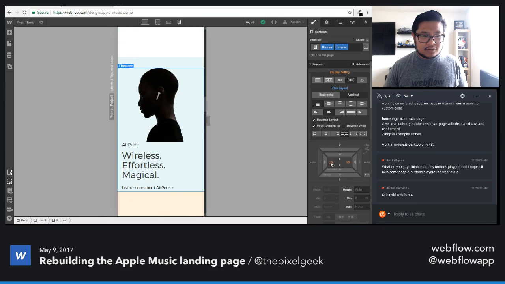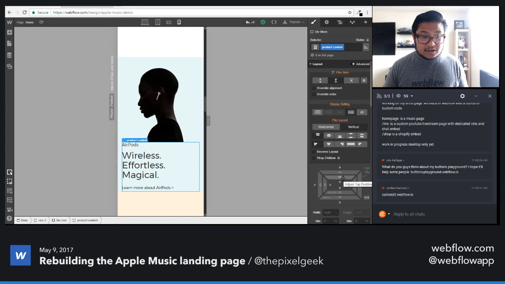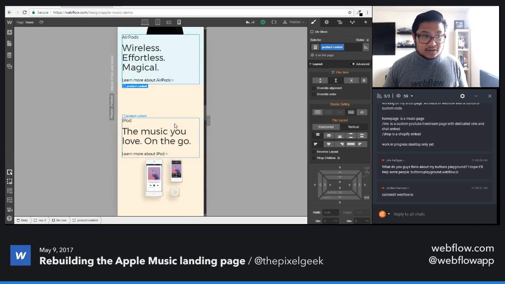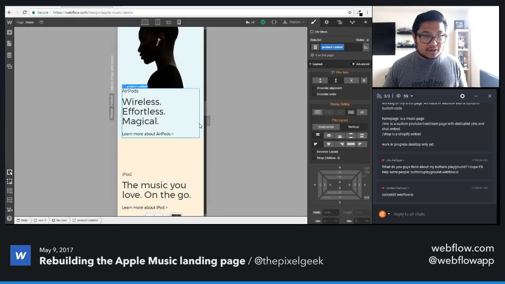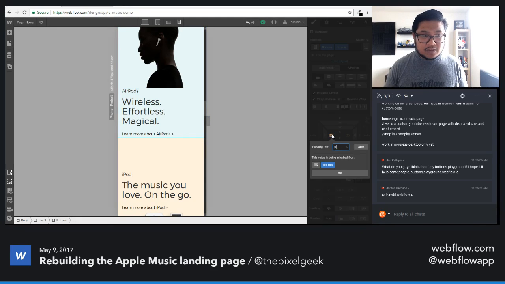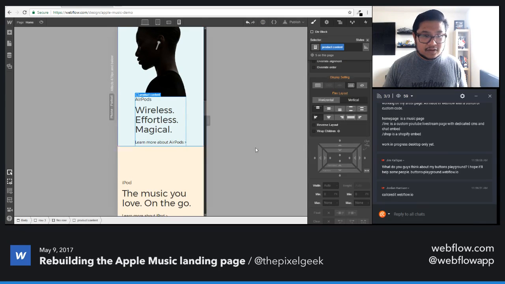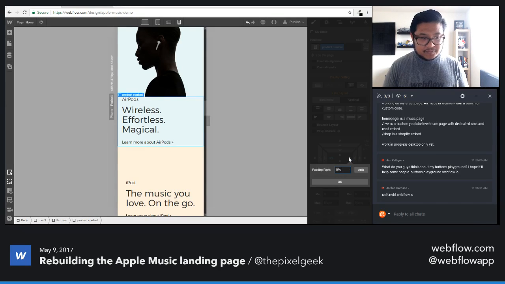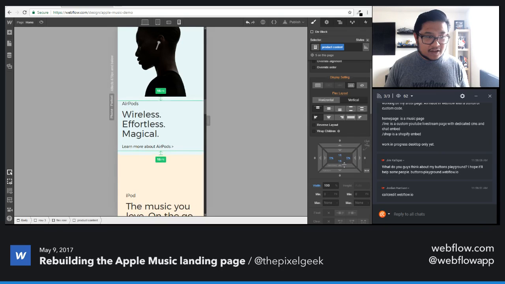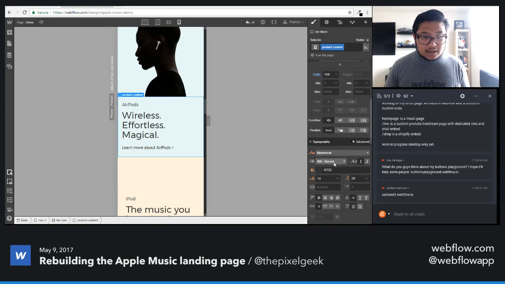Okay, so the flex row has... so close. All right. What to do? What to do? It needs a different color. So what if we remove this? Okay, so we remove that, but the product content is 100% on the width, but then has a 5% padding on the sides, and then 20 on the top and bottom. Let's make this a different color.